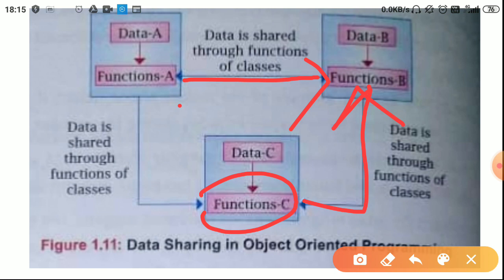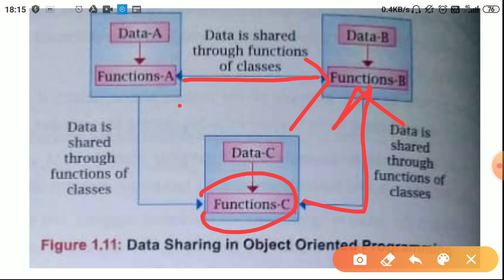So you can see that the access control lies within the block. And if some other function from some other block wants to access those data, it has to go through the functions.